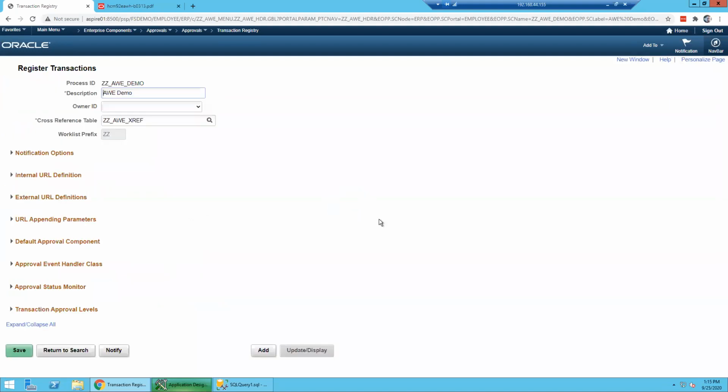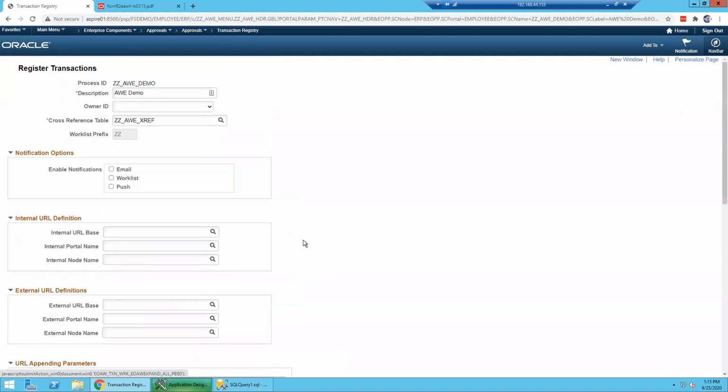So, all right, we're on the register transactions. I don't know why they call it register transactions. It's just, this is like the top level configuration within workflow. I'm going to go ahead and expand all these things, and we're going to talk about them. And this is, again, where we're going to start bouncing around between topics because everything's kind of intertwined here.